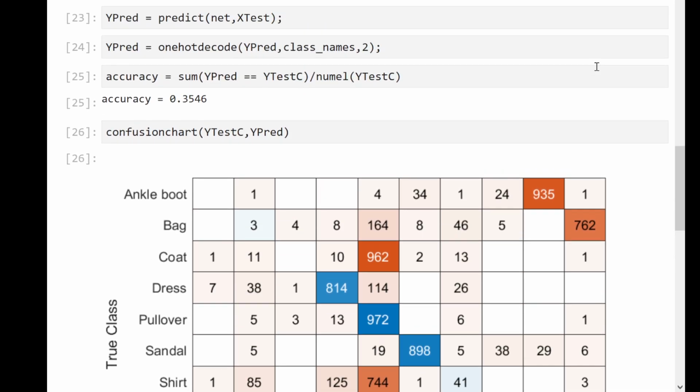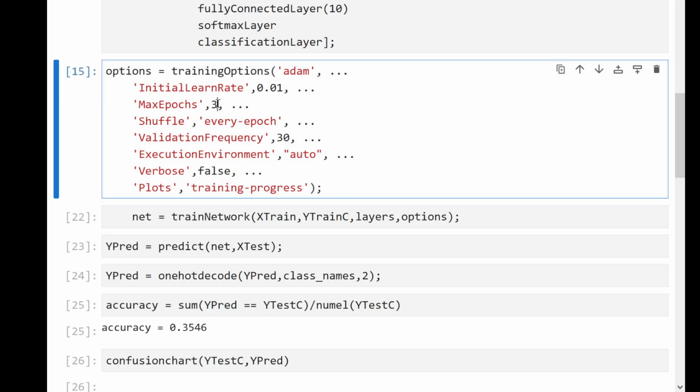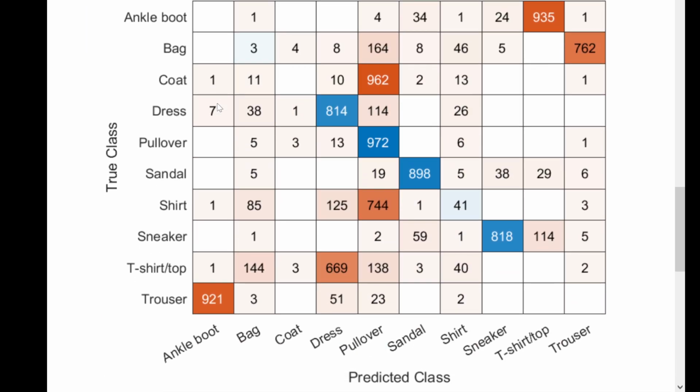Well, I'm not going to try to fix this right now, but maybe I should go back and use more epochs. Maybe I should go back and change the network architecture, right? There are lots of things I could try, and that's the frustrating part of neural networks. Okay, what do I do next to make my network do better? How could I stop it from doing this? And the short answer is, I don't really know. I can't give you great advice. You have to just kind of feel your way through it yourself, right?